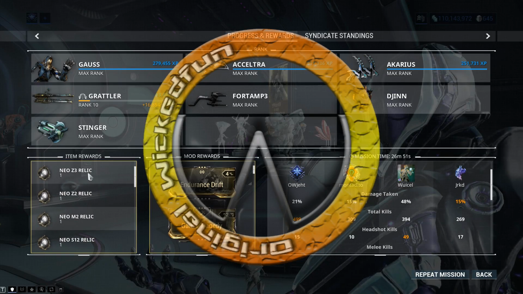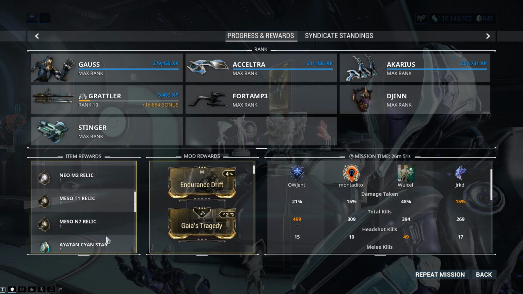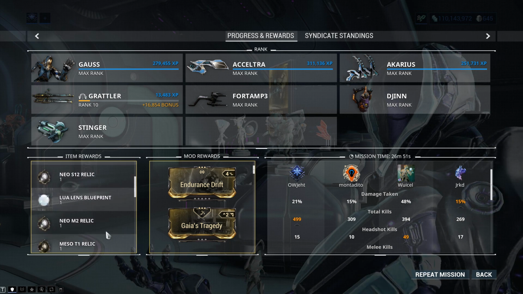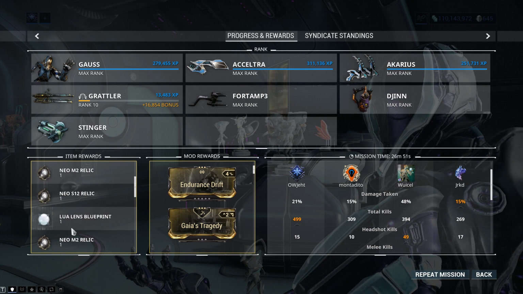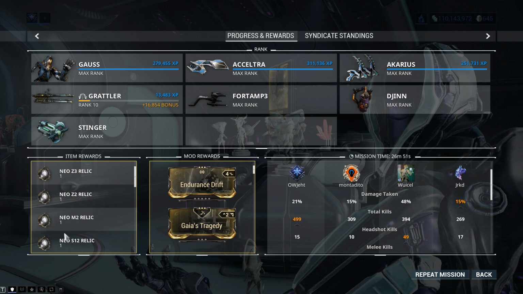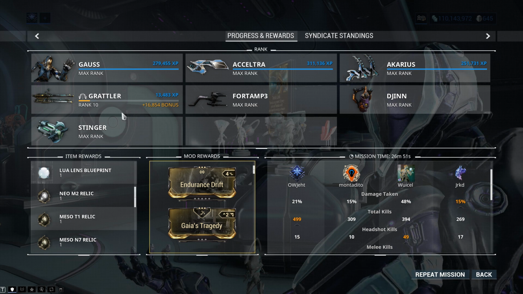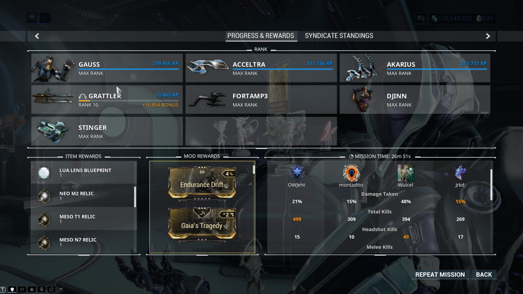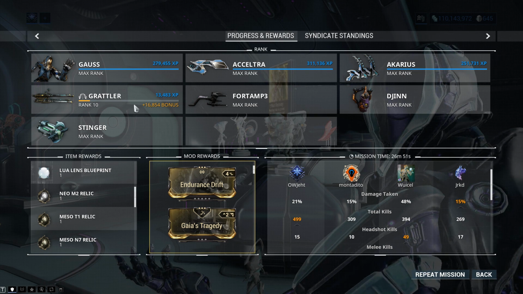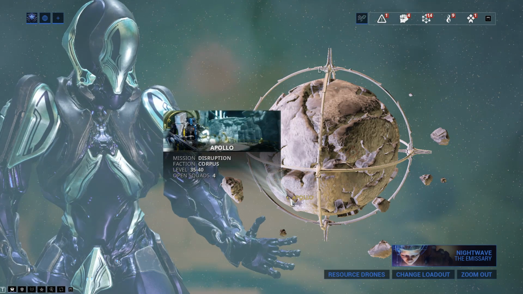So let's see, that's 1, 2, 3, 4, 5, 6, 7, 8 rounds done in disruption mode on Lua to finally get a Lua Lens. Technically, it was the 5th reward, but I kept going because, well, why not? Kind of needed to level some things up, and disruption's great for this. Disruption on my favourite planet? Kind of a no-brainer, I was going to go there anyway.